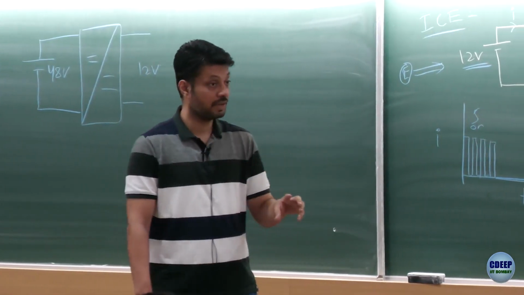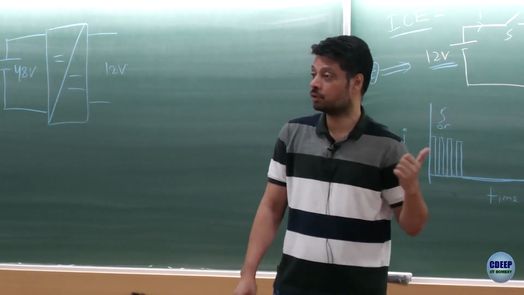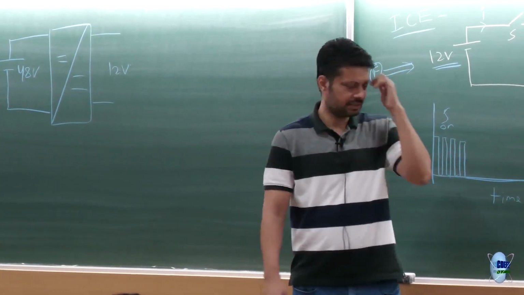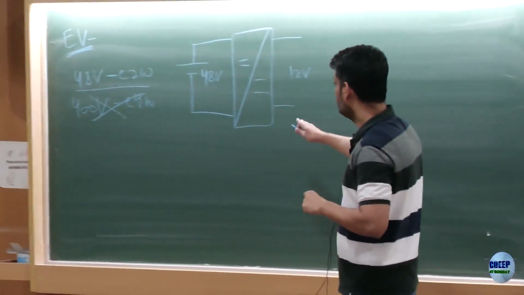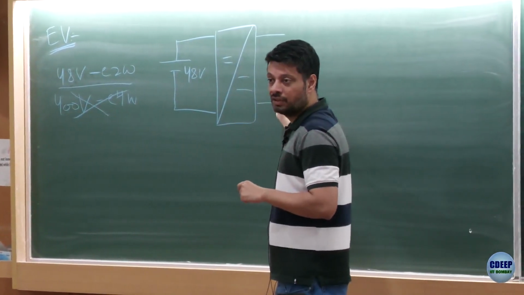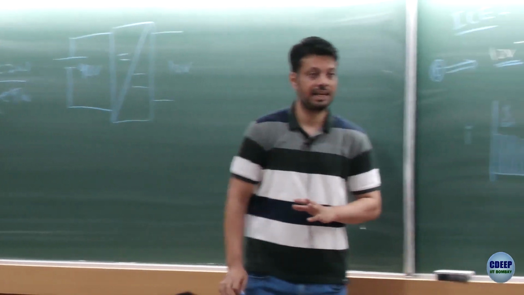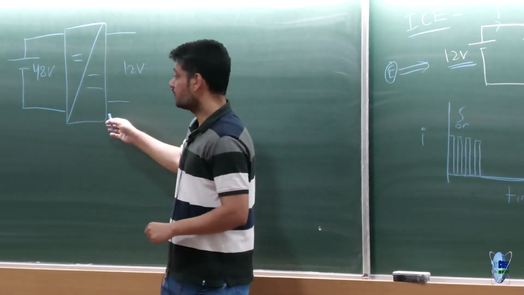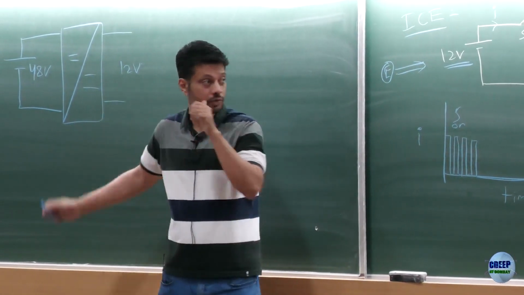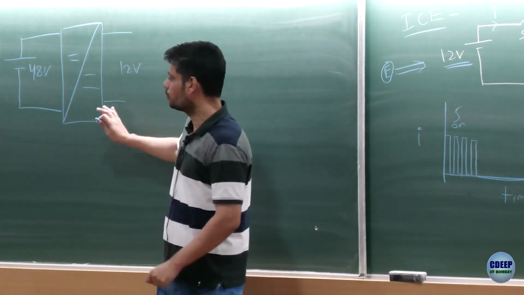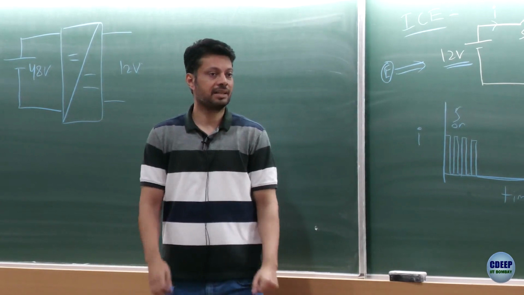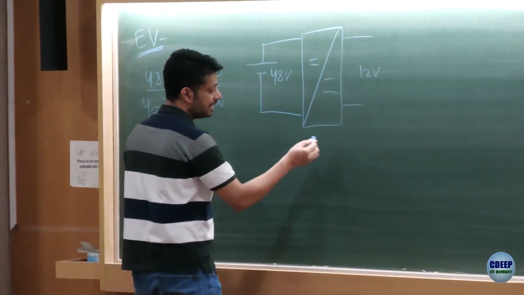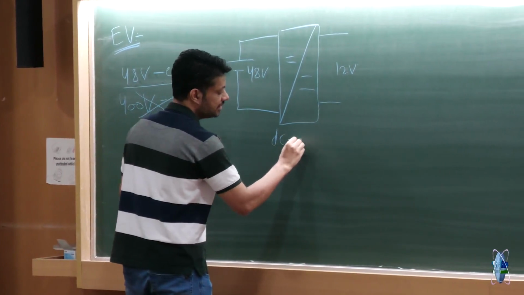So on this vehicle you are using a 48 volt bus instead of a 12 volt bus for these horns and lights. But it is not a very common practice. Common practice is to use a DC to DC converter, generate a 12 volt and then run all the systems in the vehicle as it is. Any electric scooter if you pick up today, at least in India, this is how it would be, right? Nothing special, because so that everything else remains as it is, you just add this one component and you are sort of set up to run the whole vehicle. So this converter, what is used in the vehicles, is mostly a DC to DC buck converter.